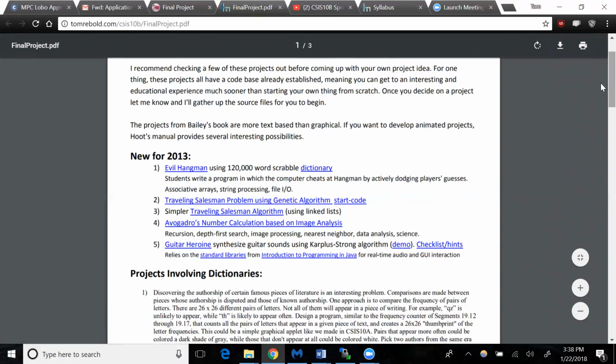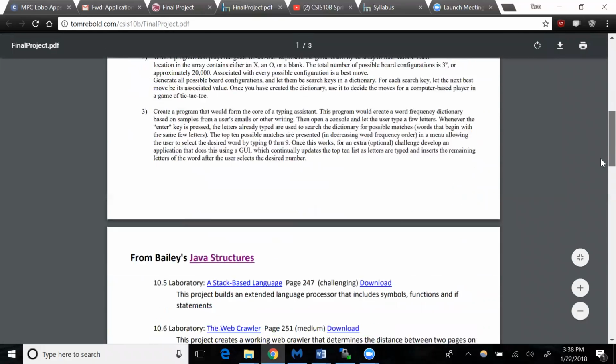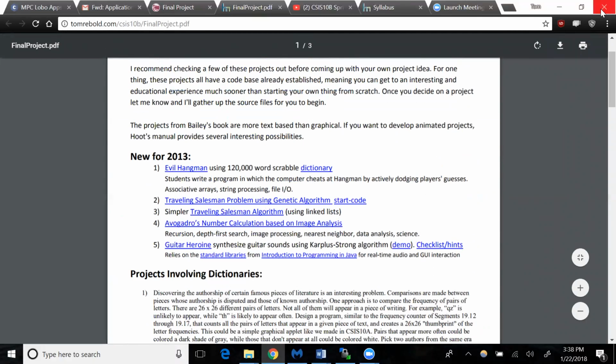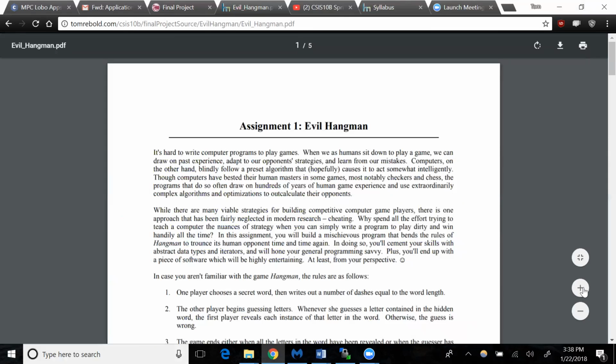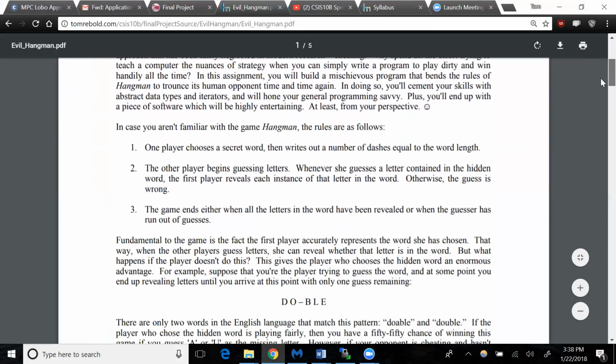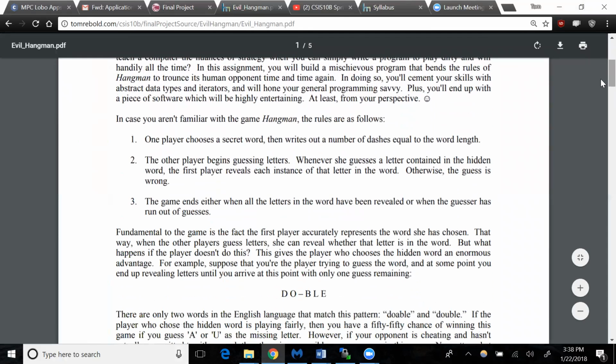So these are a section of a collection of some of the things that you can actually do, some of them quite fascinating, and it just kind of shows you the kind of understanding that you'll get from this class. One of them is called Evil Hangman, which is a deceptively evil game. When you play Hangman, the computer is supposed to come up with a fixed word, and then the player keeps guessing letters until they get the right word, right? Well, what if that word isn't actually fixed?